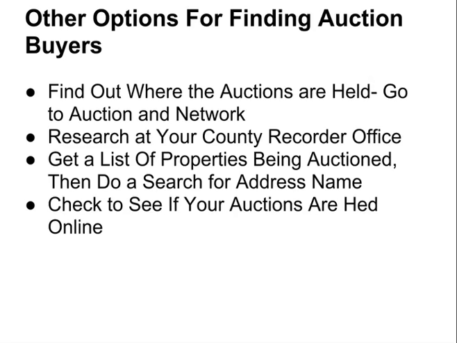So let's just go ahead and talk about a few of those options. First would be to find out where the foreclosure auctions are held in your county. The easiest way to do that would be to just do a simple Google search for Tampa foreclosure auction, or whatever city you're in, foreclosure auction. That should take you to some website somewhere where you can get that information. If you can't find that online, if you call up your county, the clerk of the circuit court, they should be able to tell you where and when the auctions are held.